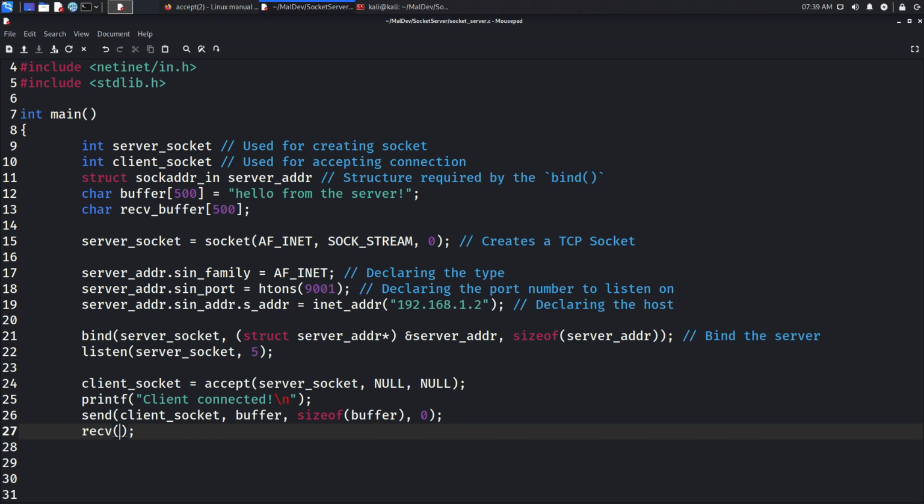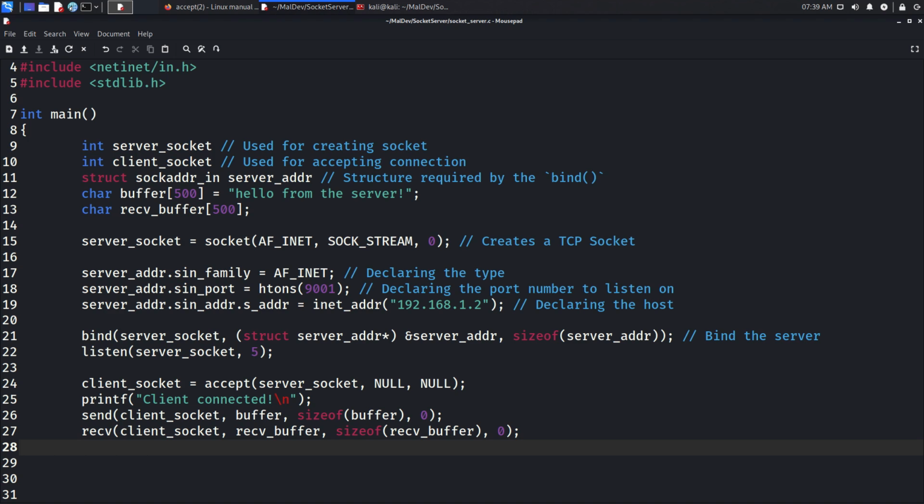Right, so first of all you specify the client socket, and then you specify the buffer where you are storing the received data. So in our case it is the recv_buffer over here, and finally we specify the size of the receiving buffer, so size of recv_buffer, and then you leave the last parameter as 0.